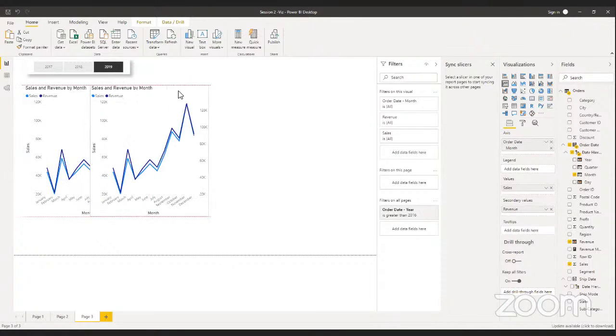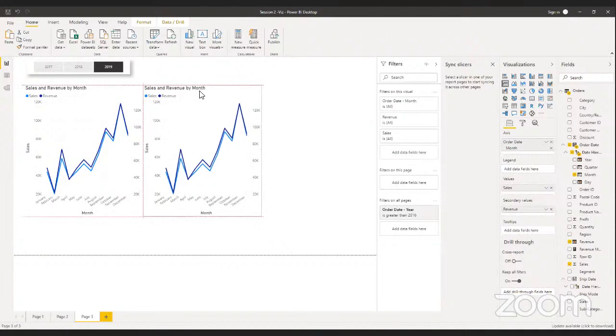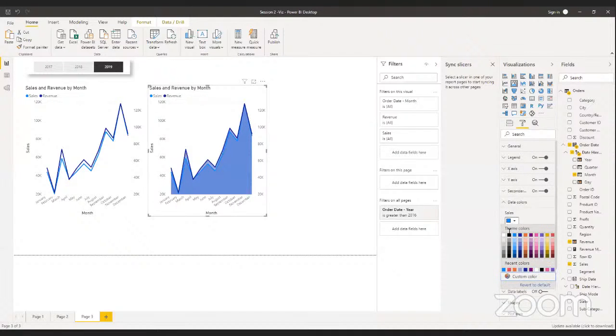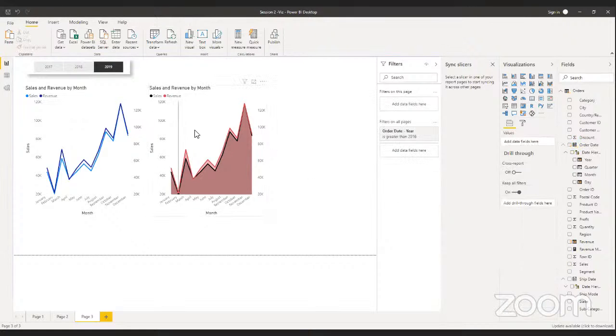Let's take a copy here, put it here. Convert it to an area chart. Let's change the colors to make it look more obvious. Let's make one a very light version of blue, and the other a very light version of red. Maybe a darker version. Okay, that makes sense. Since there is a thin line, you can see the revenue is exceeding the sales. It's the same as the previous chart, but instead of lines, it is using the area. That's all.